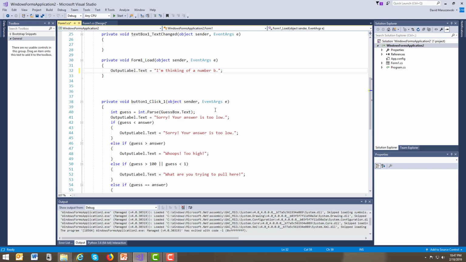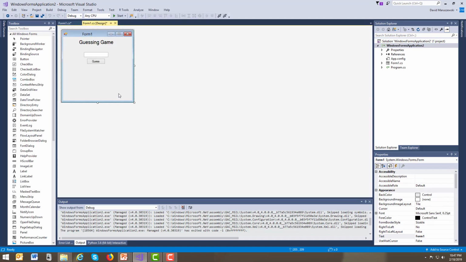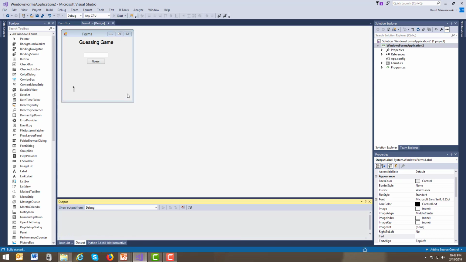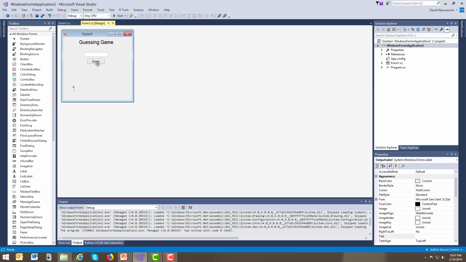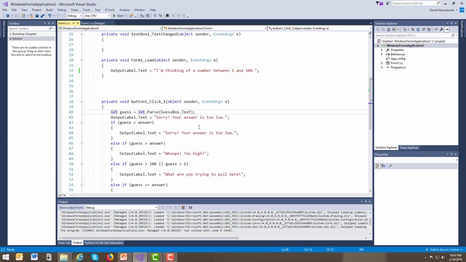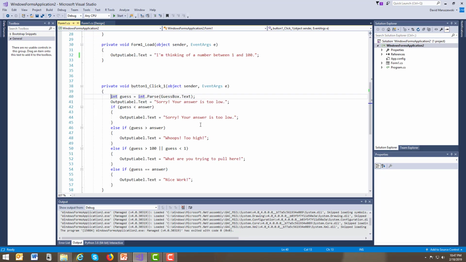I'm thinking of a number between 1 and 1,000. And to be honest, if you notice, the design is off a little bit. I left it as a blank box. I'm going to move this over here so that when you do hit start, you can see the whole piece. There you go. Not the most professional, but it does work. Okay, now let's go into the code and start looking at what it's going to do.